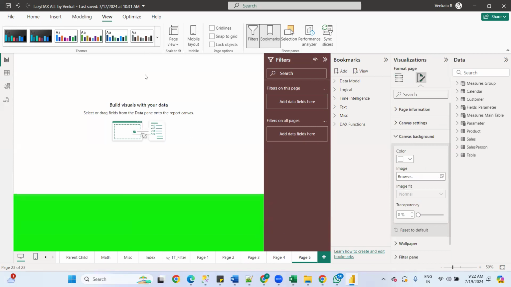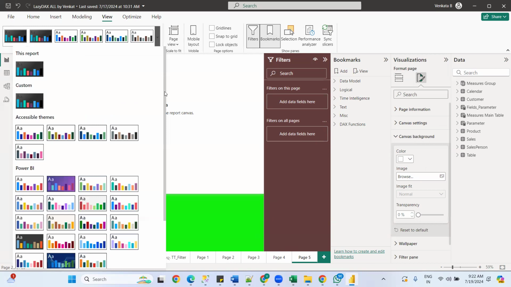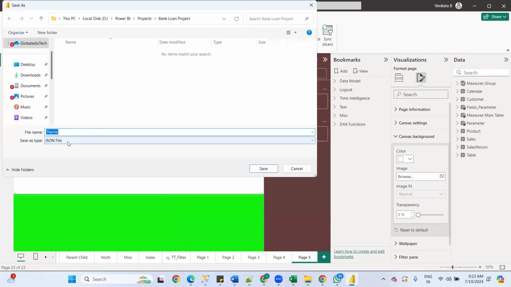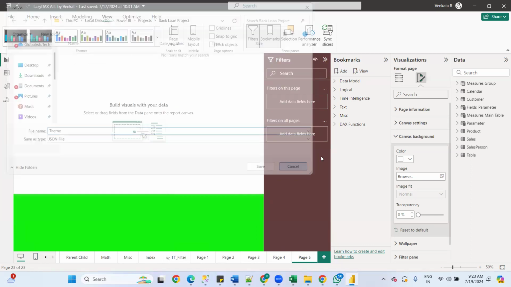So these are the settings generally. How we set them is to go to the same options for anyone. Also the themes gallery, any themes coming from outside, it will support. Browse for theme or customize current theme. For example, you can save all these changes and save the current theme. You can save this current theme and a JSON file will be generated. If we want to do the same thing in another report, we can use the same file. So do that practice. Okay.